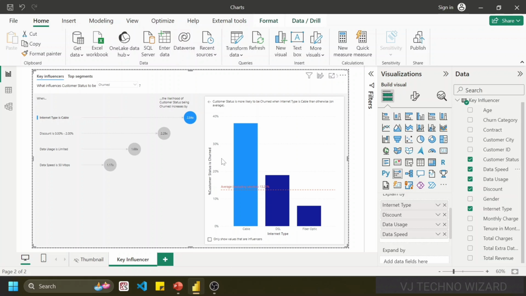The reason will be anything like network B provides more features compared to network A. Network B provides multiple features at low cost and the data speed is also very high when compared to network A. Then definitely people move from A to B, right? So the reason for churn in network A is they are not providing a good data speed and they are not providing a good internet type to that customer, and the cost is also high when compared to network B.